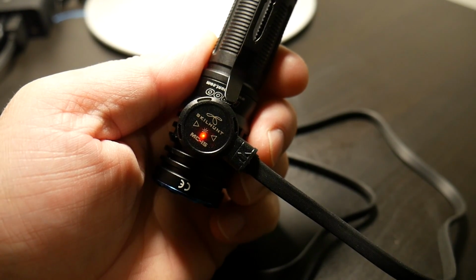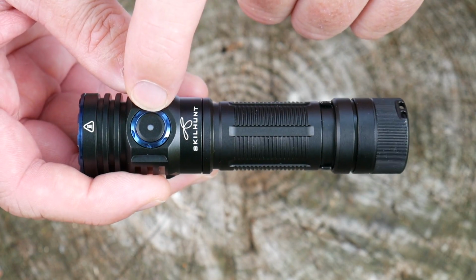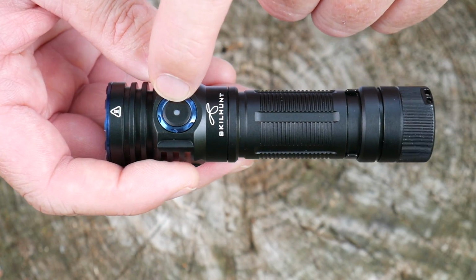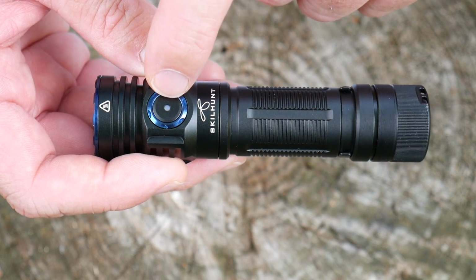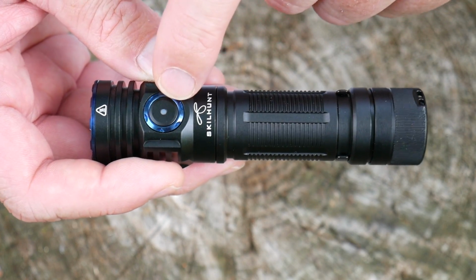When charging, the LED on the cable is red, and when you're fully charged, it turns to blue. Single side mode activation for this flashlight. There is no tail clicky, so everything is done with this mode button. It can get kind of confusing. You're definitely going to want to refer to the manual on how to switch modes, but if you just want to use it as a standard flashlight, it becomes pretty easy.